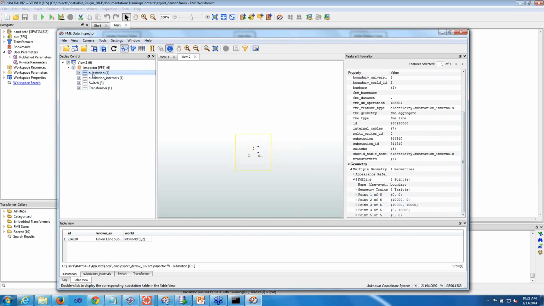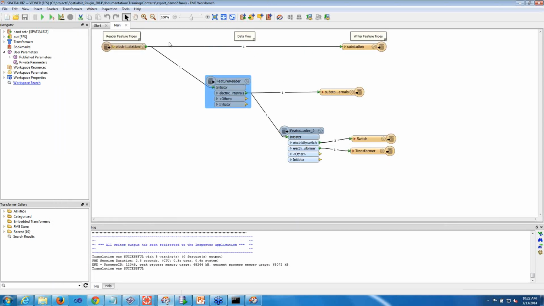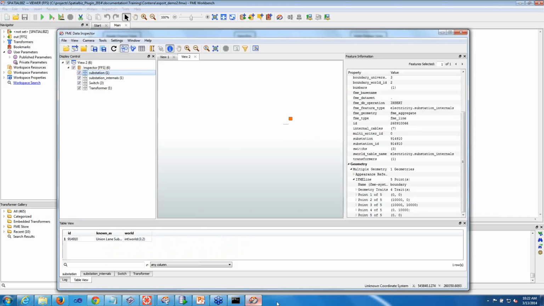The substation itself is up here in the projected coordinate system. All of the data comes out together, and it's up to me then to decide what I want to do with the geometries. So in this case, in my workspace, I would take the substation, I would deaggregate its geometry, sending one geometry to one collection or one table, be an external world table or whatever, and the other geometries would go to an internal world drawing file or whatever I wanted to do with the output results.